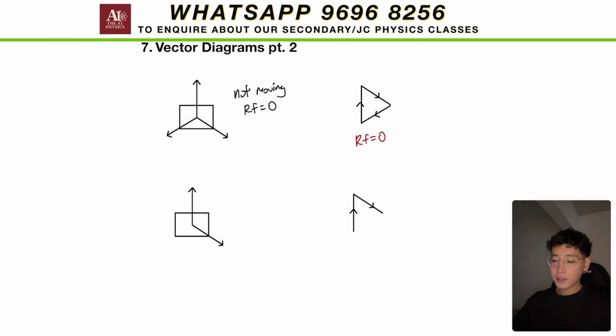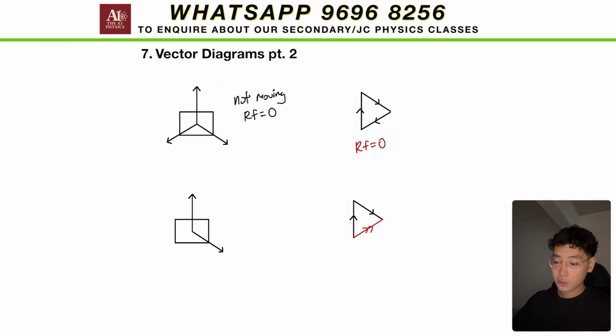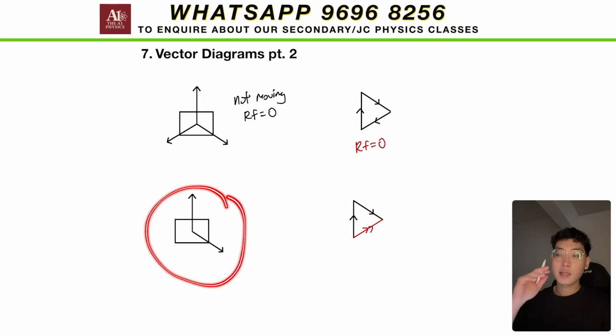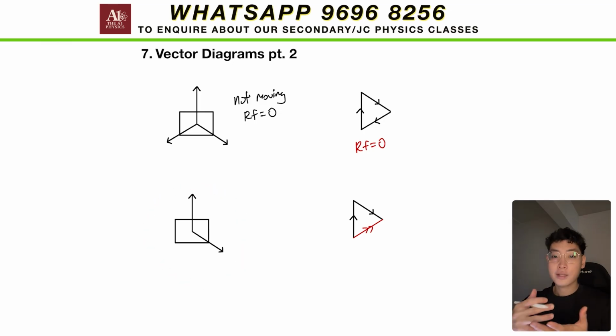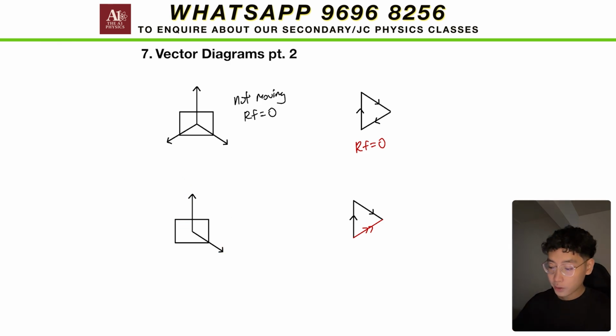So one very important thing I need you to understand is the difference between these two vector diagrams, right? Over here, that is not moving. There is no resultant force. So when you draw everything, it will go back to the same place. Now, over here in the diagram below, there is a resultant force, right? The forces are not balanced. These two forces, they will produce a resultant force. And so what you're going to do is you're going to connect the forces like a snake, then you draw a line from the start to the end, right? That's the resultant of these two forces.